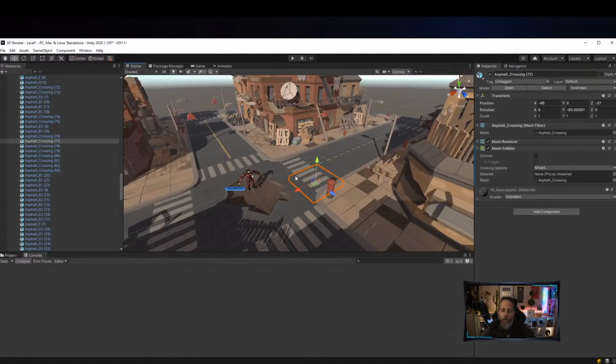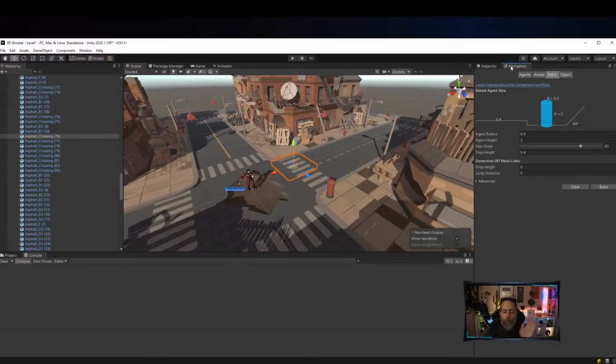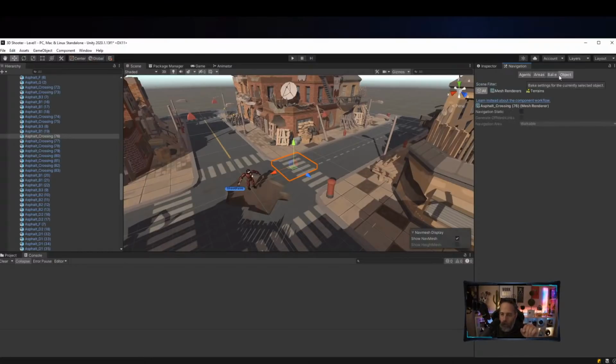Oh, I do know. I know it is baking. Yeah, another thing. Again, it happens all the time. So for an object to be counted in navigation, watch this. You got to go to object. There's a navigation static option. And because this environment is set up to be optimized just for rendering, it's not checked. And it's not going to be checked on most things.